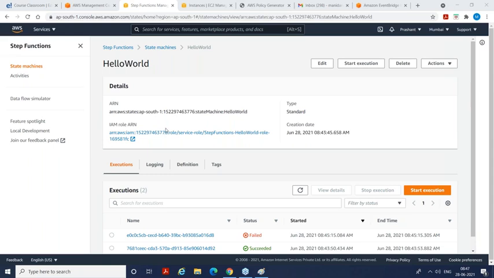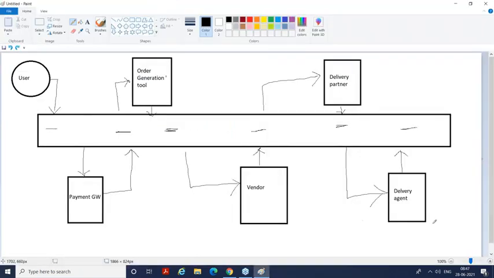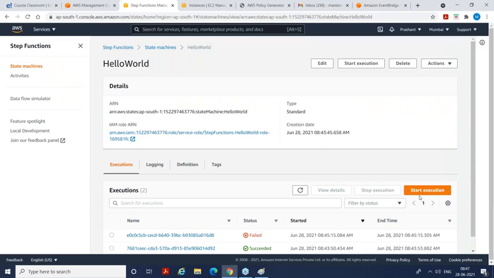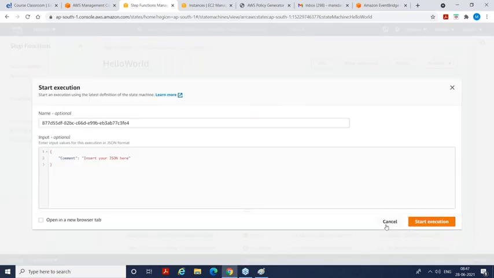So remember, in Step Functions, you're completely free of managing the underlying infrastructure. You don't have to manage the underlying infrastructure, firstly. Second, you can visualize the flow of your application. Like how I explained here, you are able to visualize, yes, this is how it will work. Agree with me? So I can pass different input. If payment success, then it will move to the next step. If I say payment failed as a message, then what will happen? I can review that here. Guys, am I making sense?